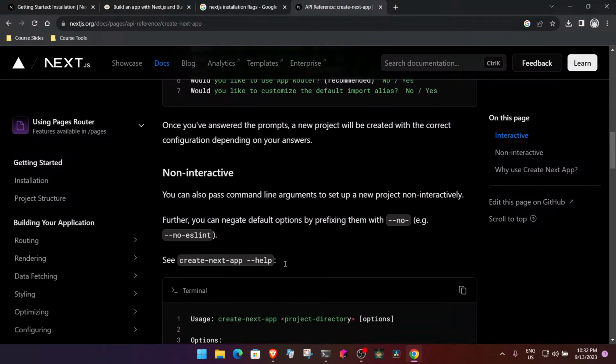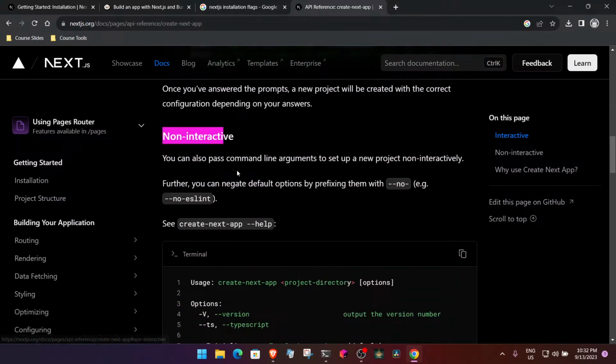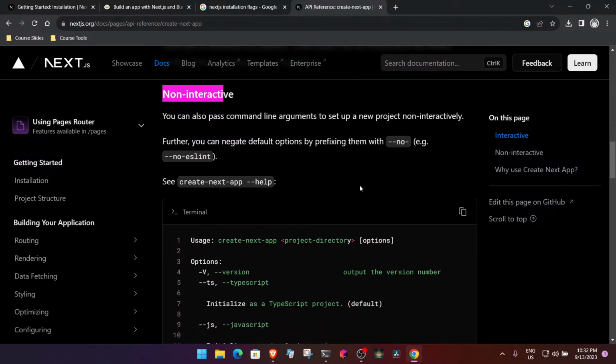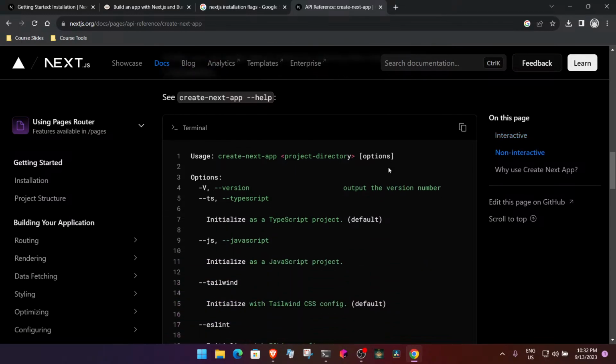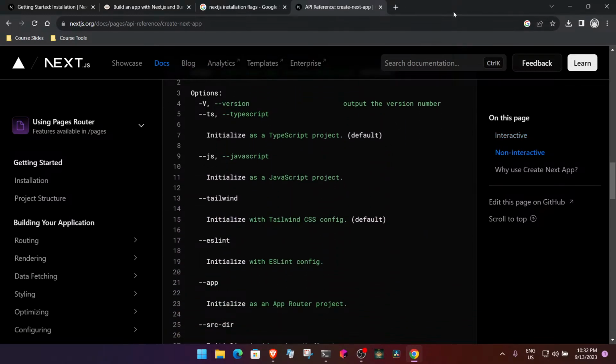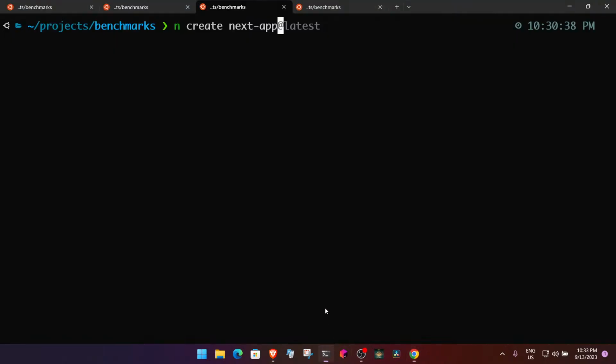Okay, then what if I want it non-interactive? You can also pass command line arguments to set up new projects. So no ESLint, for example; you can negate default options by prefixing them. Okay, so let's see. I want first of all TS. Then I want ESLint. Then I want Tailwind, right?